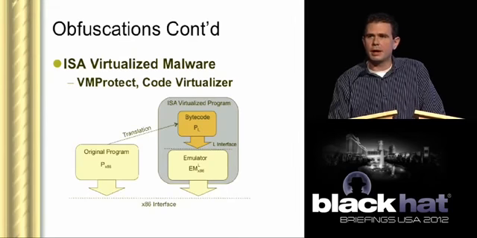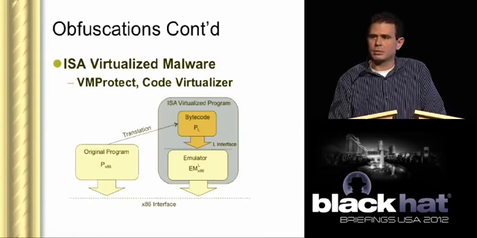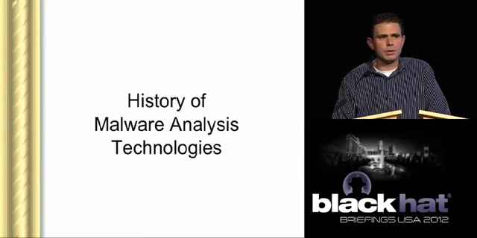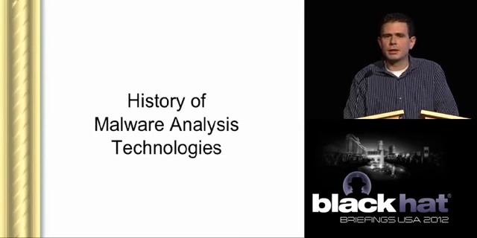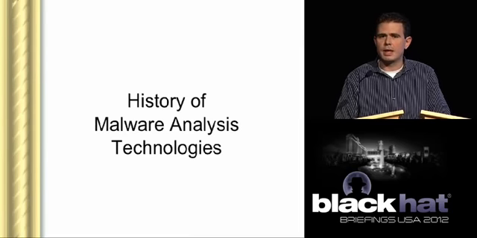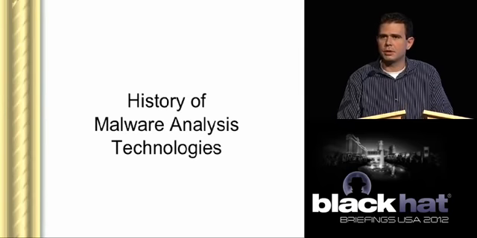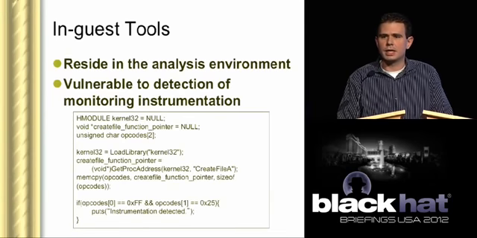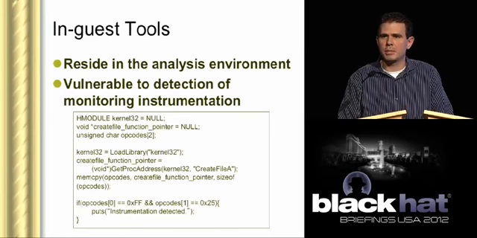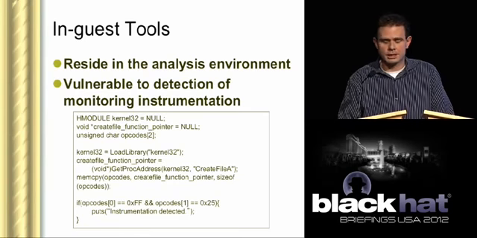So now that we're all on the same page with regards to what the parts of the modern threat landscape look like, let's briefly review how defenders have handled these evolutions. In the beginning, there were in-guest tools that would perform automated analysis of suspect samples or known malicious samples. And given that they were in-guest tools, they would reside in the same environment as their analysis target. In many cases, this made them vulnerable to detection of the monitoring instrumentation they had to use in order to record and condense the actions of a sample or process of interest.